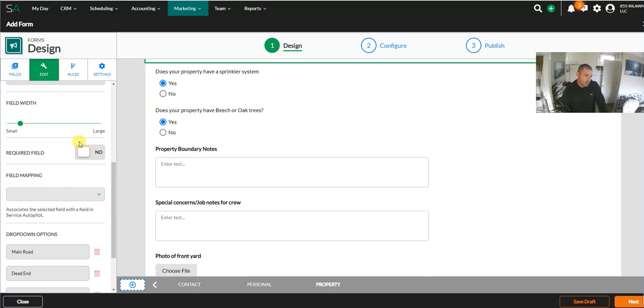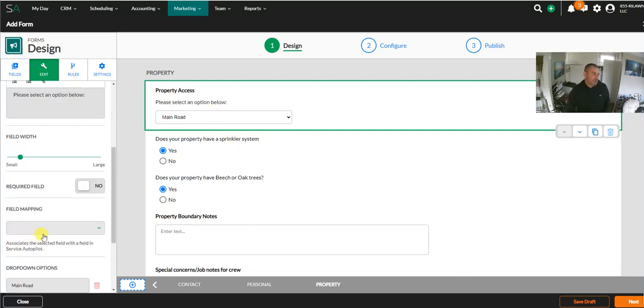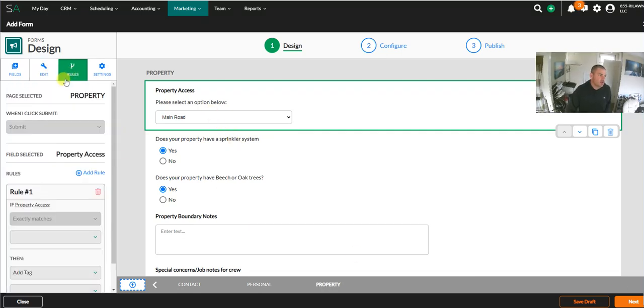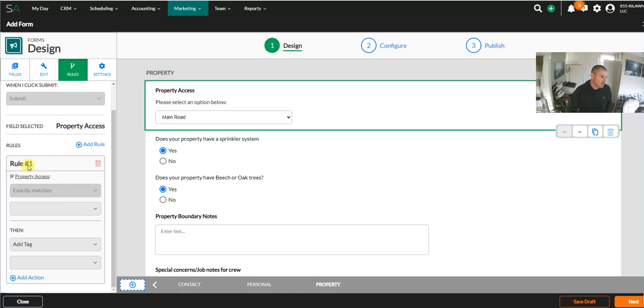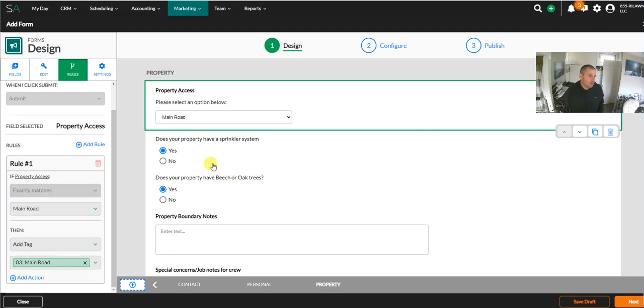So this is going to go in here under field mapping. This is going to go under rules to add the tags. So we're going to say rule number 1, and I clicked add rule here. And we're going to say is main road. Then we're going to add the tag main road, right? Okay, and then we're going to add another rule.